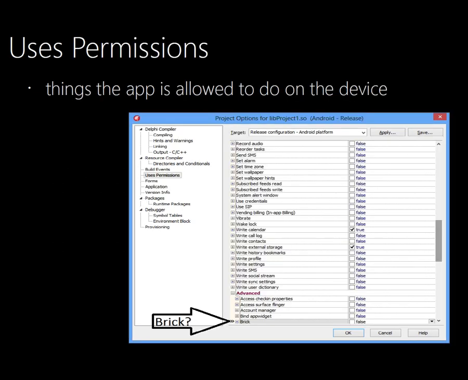You have to set some permissions. It's advisable to set the minimum set of permissions available. If you're using GPS, you have to use coarse location and fine location in the settings. And there's actually a setting to brick the device. I wonder if it will be allowed in your Google Play Store if you set that permission, but who knows.